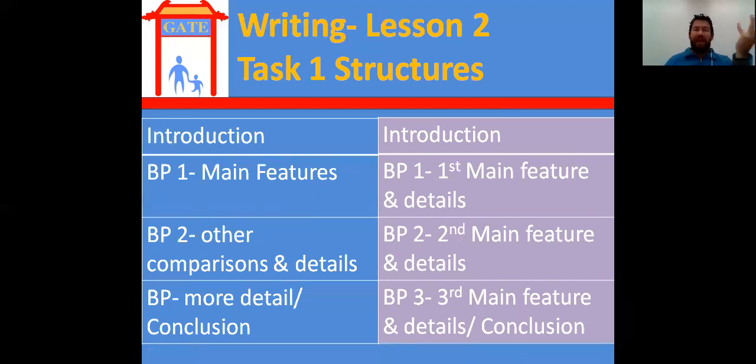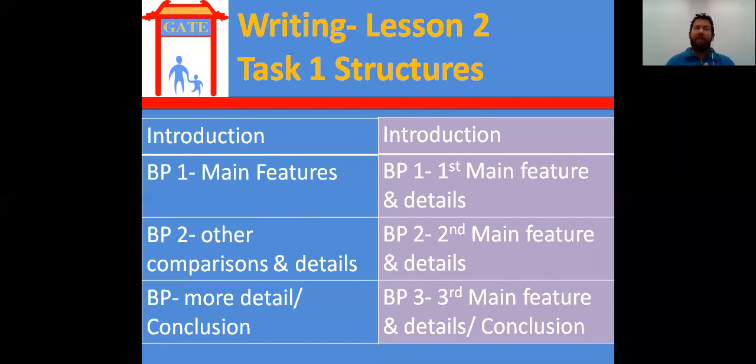The main thing is you need to have both sides. A broad main feature that looks at the big picture, and some details and reporting of some of the numbers. If you do what most people do and you just have the reporting of the numbers and little details with no overview, no main feature, you're not going to get a good score. But if you only have the broad main features without any detailed numbers, you're also not going to get higher than really a 6 for TA there. So you want both, of course.